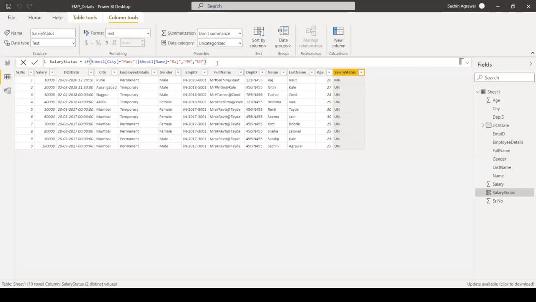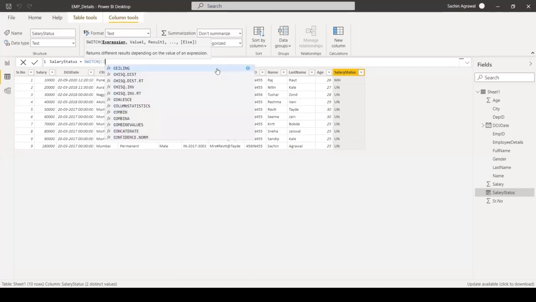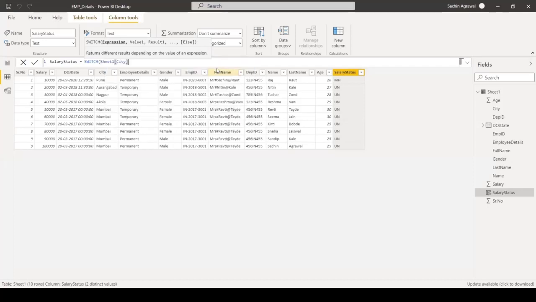Now next we have switch and the IN. So let me show you the switch. Okay. So very first you have to go with the switch function, and there are two parts. You can use switch with an expression and without an expression. So first I will go without expression, city.